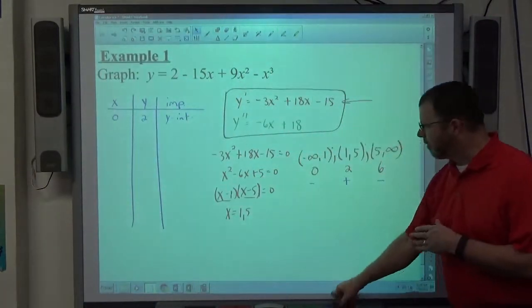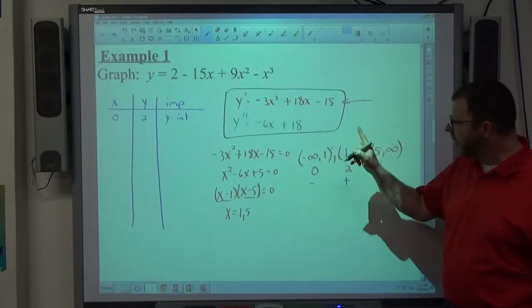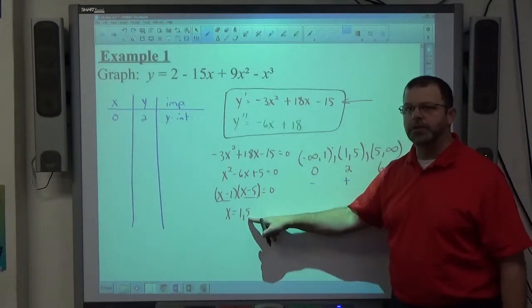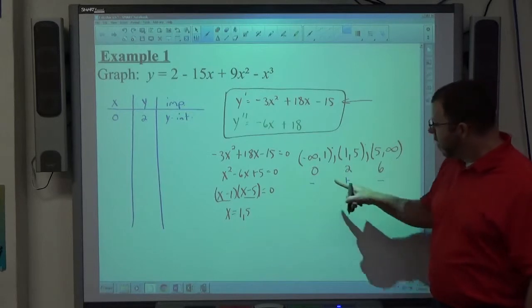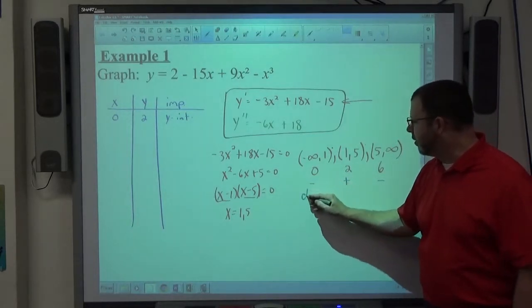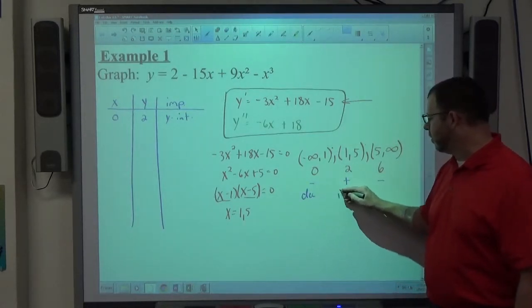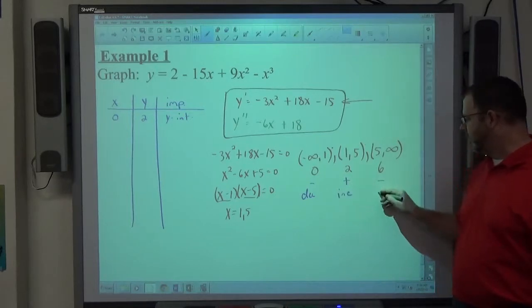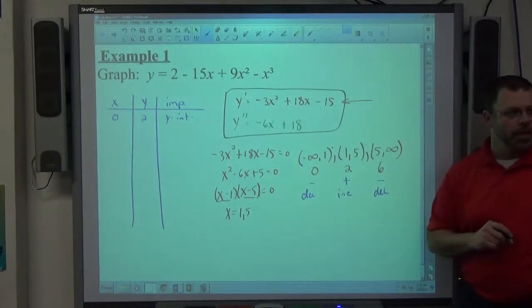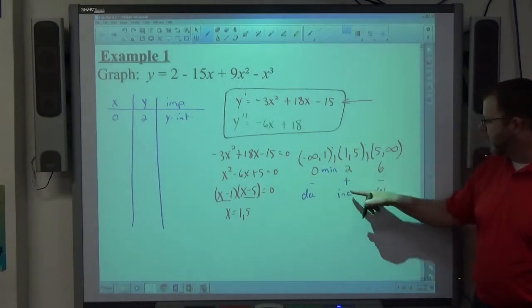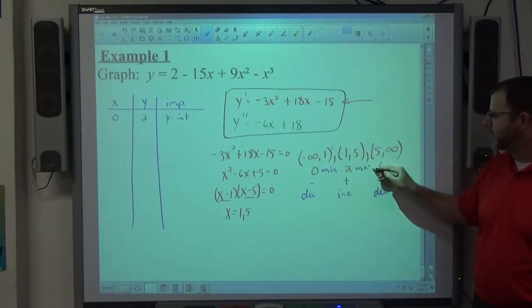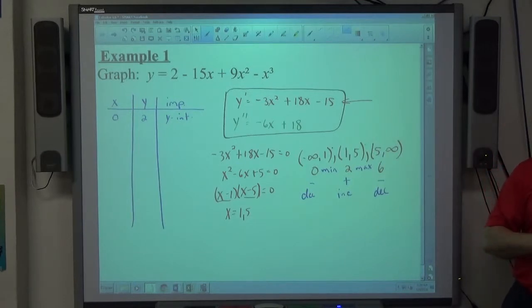So I know for a fact, because again, the only places the sign can change are at 1 and 5. You can see at 1 it did change, at 5 it changed again, right? From negative to positive is a decreasing interval to an increasing interval. And positive to negative is increasing to decreasing. And if it goes from decrease to increase, it's going to hit a minimum. If it goes from increase to decrease, it's going to hit a maximum. So again, that's what the calculus of the first derivative does.